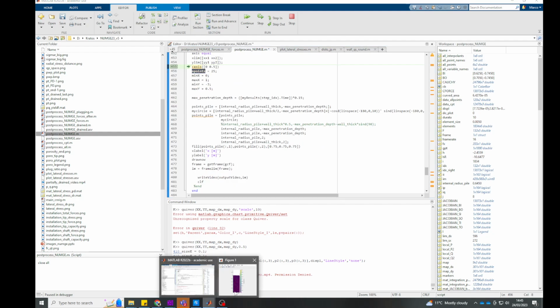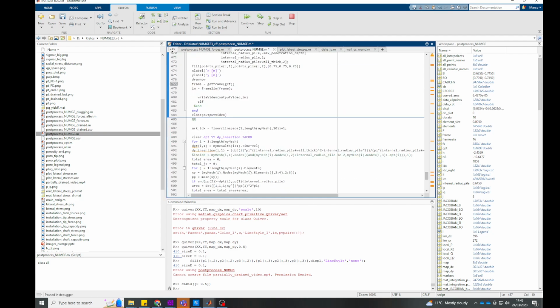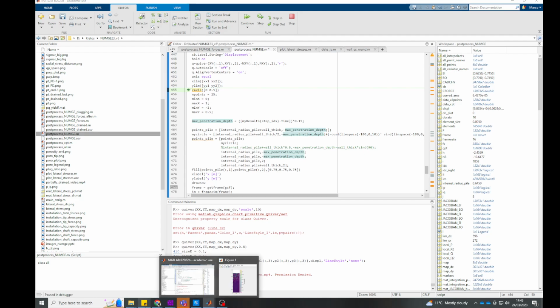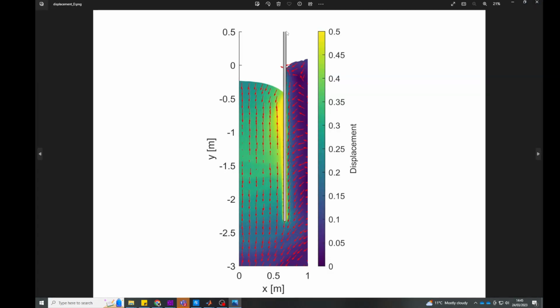The next step was continuing by adding the pile. How is this done? You get the maximum penetration depth from the time multiplied by the velocity, and then I define a set of points for the pile. Let's go with the image, which is easier: it has a start or maximum position and a minimum position.